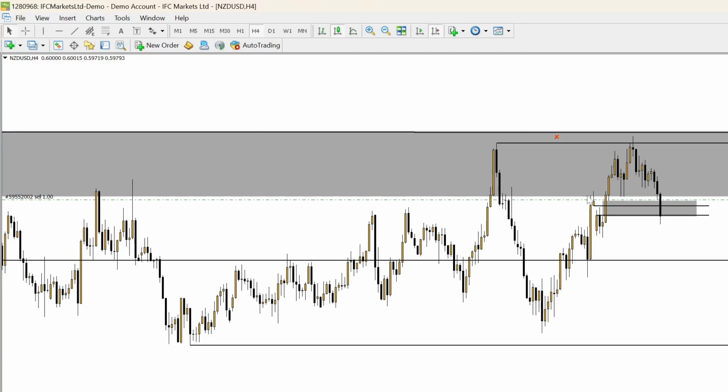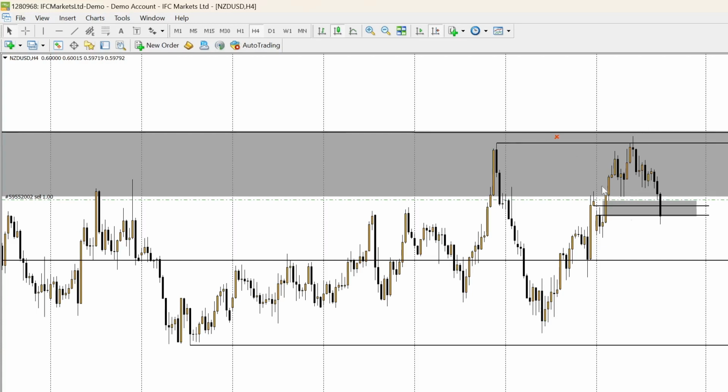Here, I'll put on the weekly dividers for you guys, so you can see that the week of September 26th, we took out the high here, and we have the balanced price range. On the weekly, you can see here's the balanced price range low, here's the balanced price range high. We also have that weekly fair value gap. It's outlined, we just went over it.